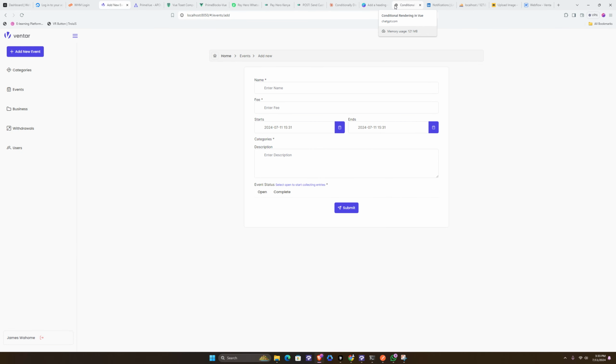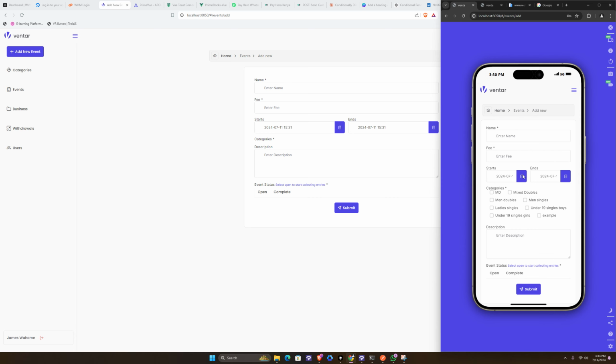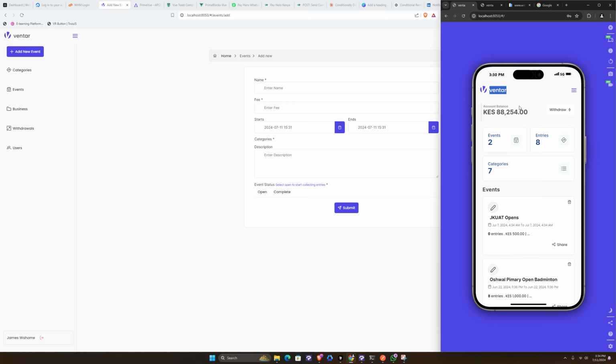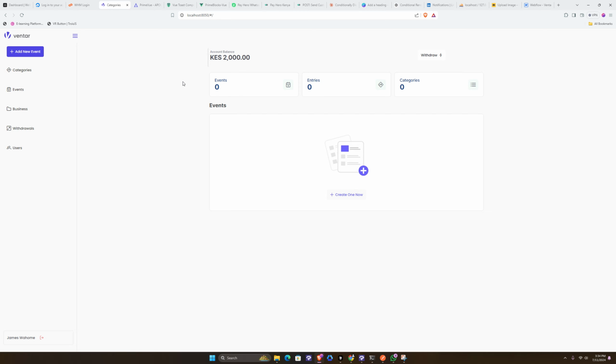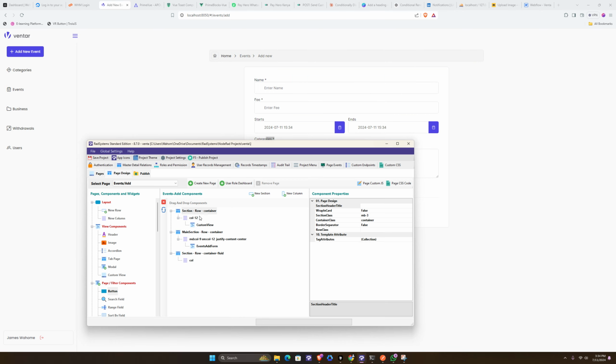I know it's been a while, but I want to go ahead and show you how I do things. So for example, if I open my application here on the left side, you notice that I have categories here, right? So the way I have these categories is these are two different accounts. So you notice I have categories on this page, but if I go to this particular page, I don't have any category. So that's why you see when you try to create a new event here, I have no categories because I'm doing a search query.